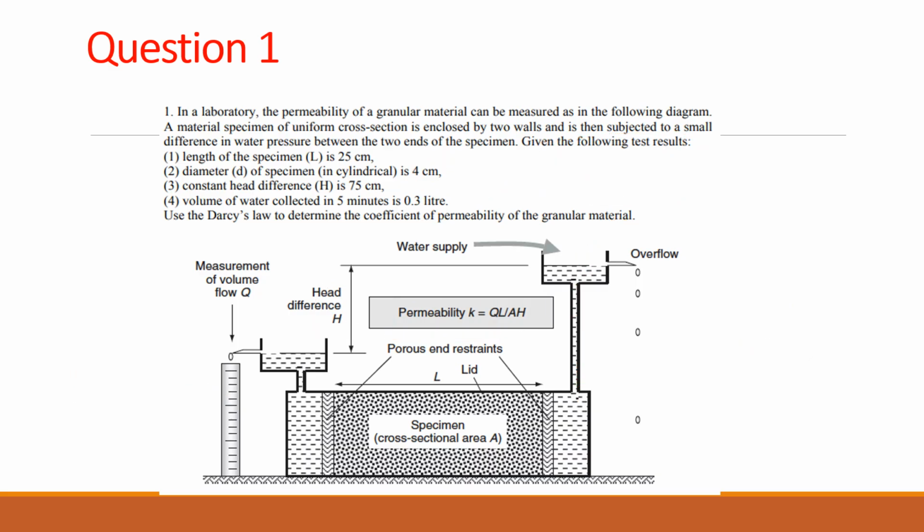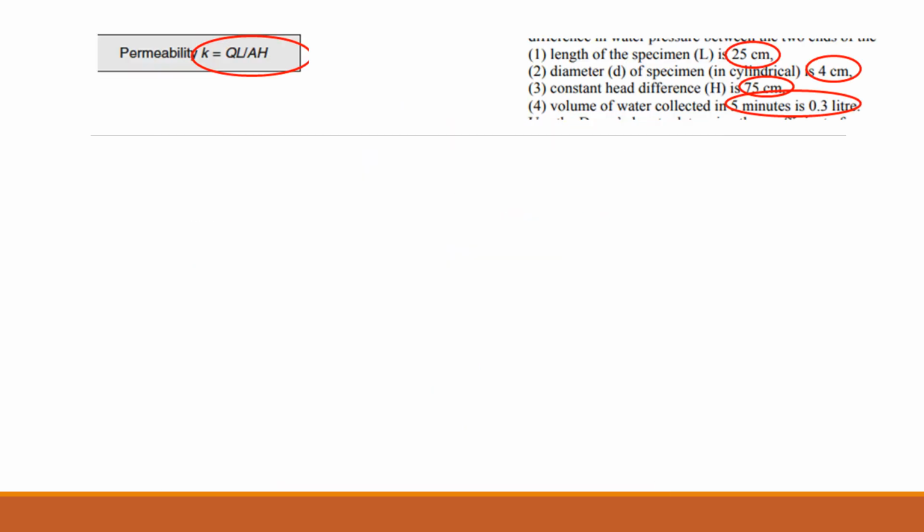If you have any question, you can ask. Did you find the Q? So Q is 0.3 liters per 5 minutes. Okay, so you can convert the minutes to seconds, but you don't have to. As long as you put the right units at the end, you can keep the units. However, you can't keep liters and centimeters both. You can convert the liters to centimeter cubes, isn't it? It will be easier then. Everything will be in centimeters.